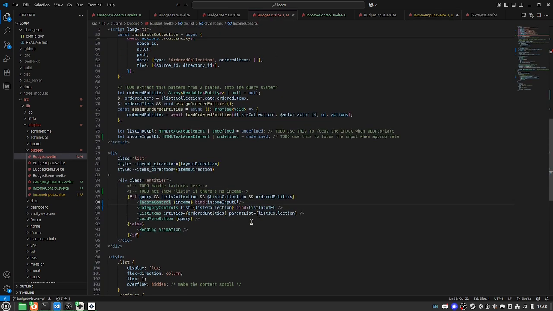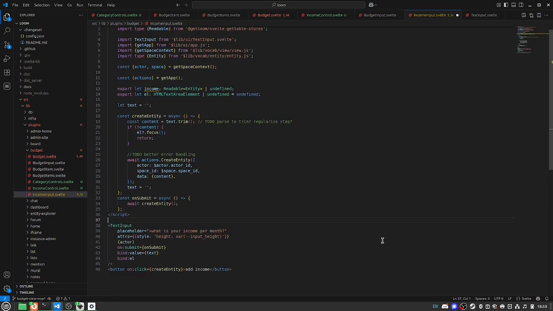oh man. Okay, so we say, if no income, we want this text input flow.